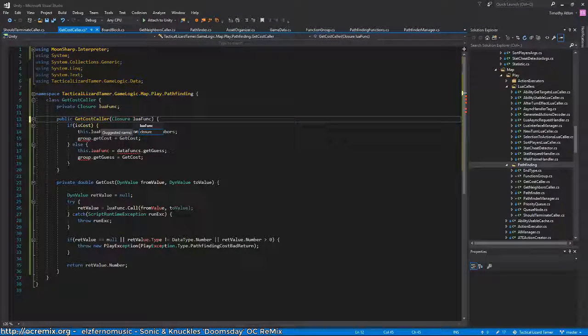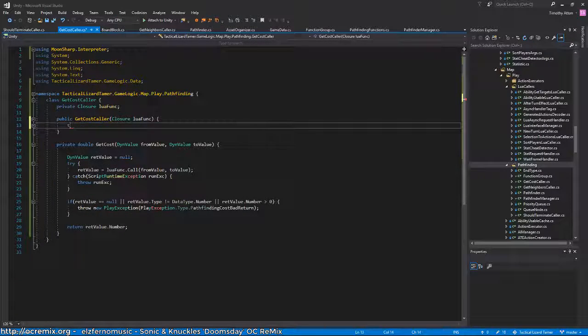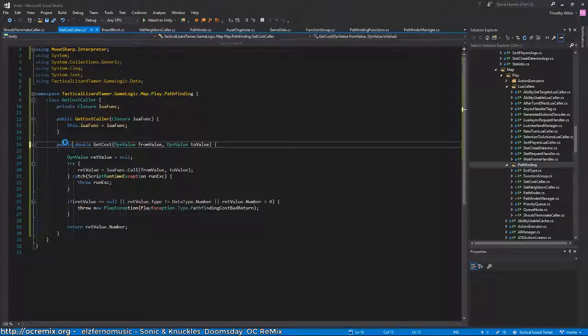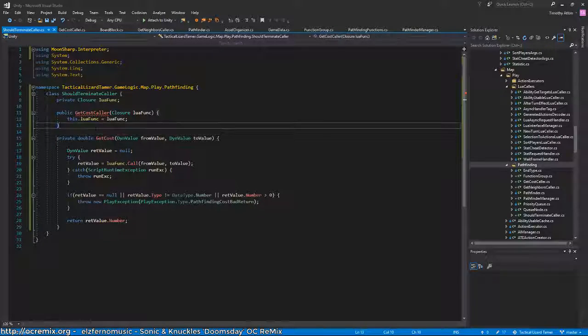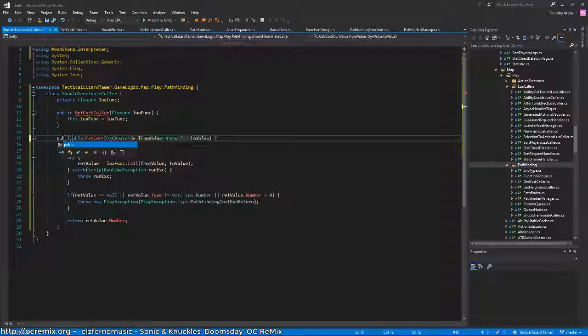I never really liked how this code right here worked, so okay, and then the should terminate caller will just have this class as public, and it's just a boolean, and then it's just the node.